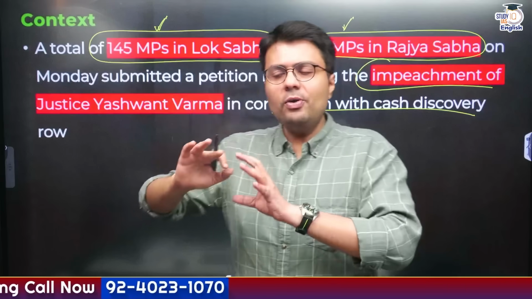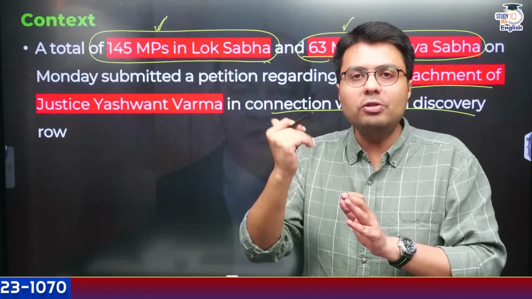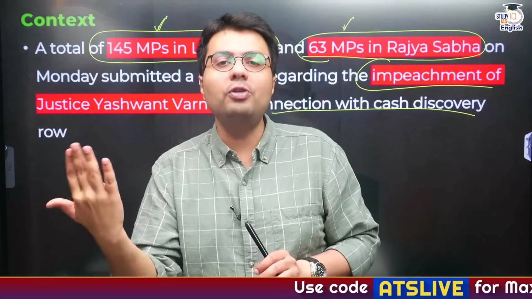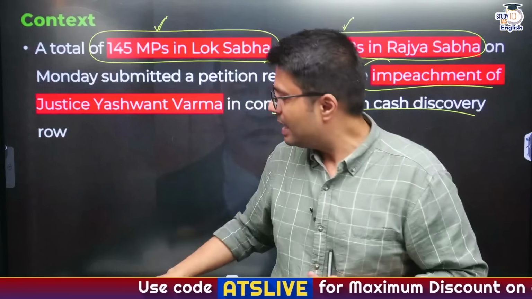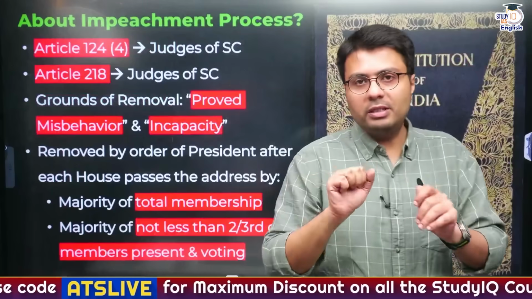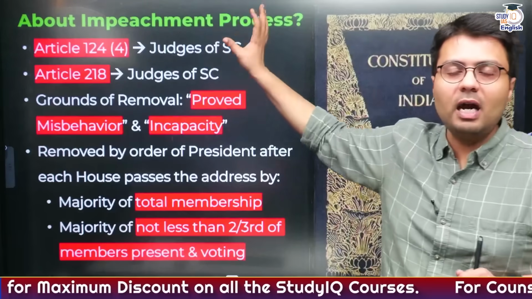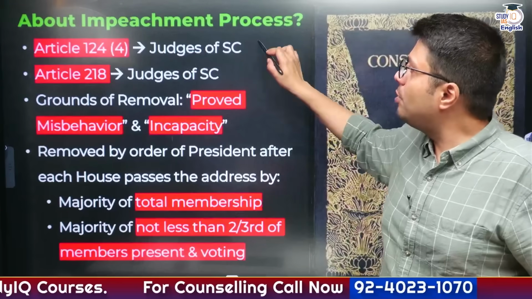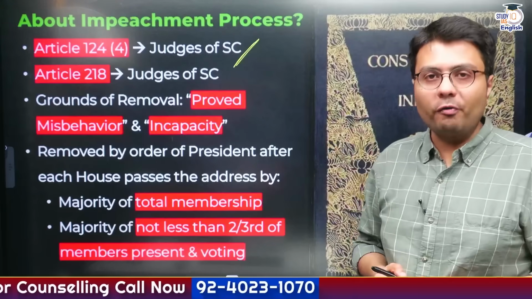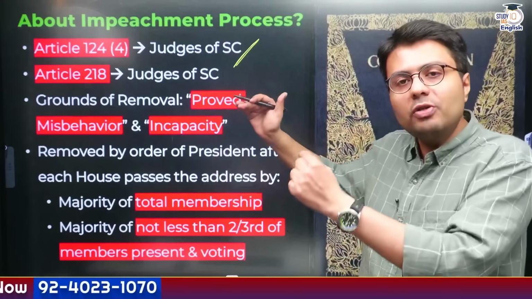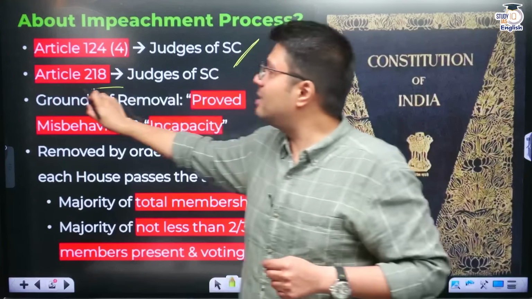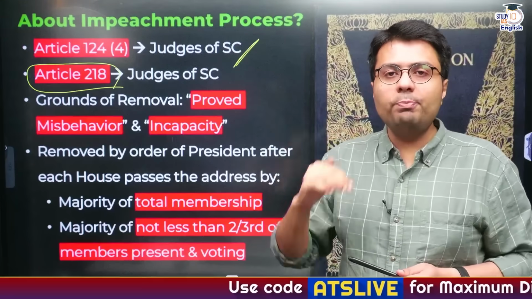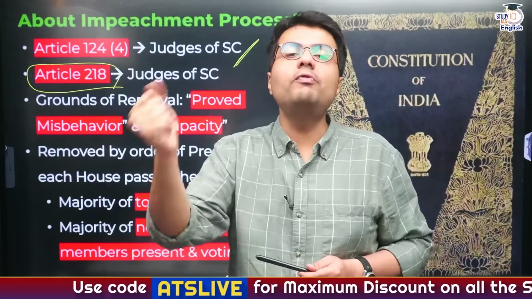Okay, so in this video, let us try to understand what is the formal constitutional and legal process which is required to be fulfilled before you can remove a judge of Supreme Court or High Court from office. First, let us understand what the Constitution says about it. The Constitution of India under Article 124 subsection 4 highlights the process to remove a judge of Supreme Court from office, or impeach a judge of Supreme Court. Similarly, to remove a judge of High Court, it is given in Article 218 of the Constitution. Both of these articles provide the grounds based on which you can remove the judge from office.